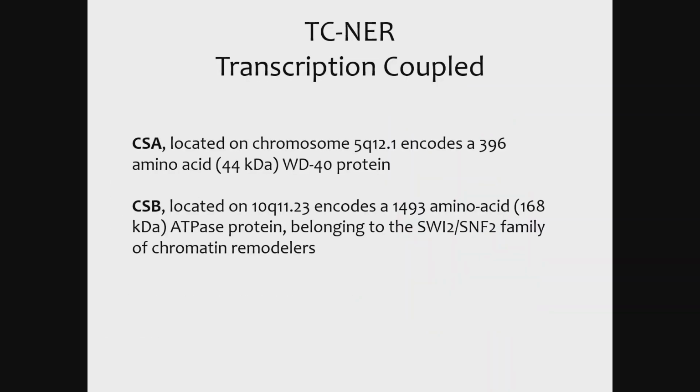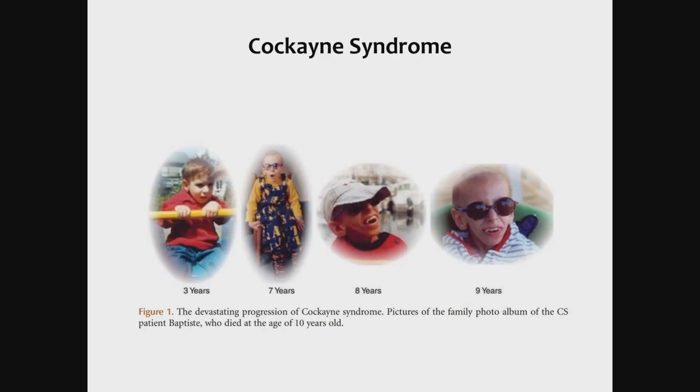So this was the pathway that recognizes damage in the whole genome, and when we cannot repair in this way, we get cancer, xeroderma pigmentosa. The second one is TC-NER, and uses these two enzymes, CSA and CSB, Cockayne syndrome A and Cockayne syndrome B proteins, that are also helicases and chromatin remodelers. And this is Cockayne syndrome. It's very similar in the phenotype to the laminopathy I showed you yesterday. So we have premature aging when we don't manage, again, to repair our DNA.